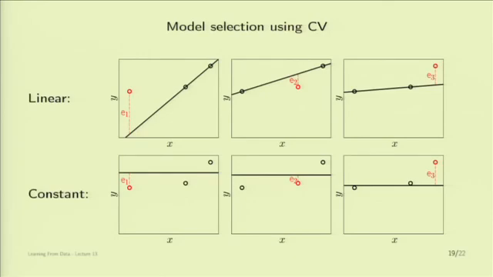Now, if your question is whether the linear model is better than the constant model in this case, the only thing you look at in all of this is the cross-validation error. So this guy, this guy, this guy averaged is the grade, negative grade because it's error, for the linear model. This guy, this guy, this guy averaged is the grade for the constant model. And as you see, the constant model wins. And it's a matter of record that these 3 points were actually generated by a constant model.